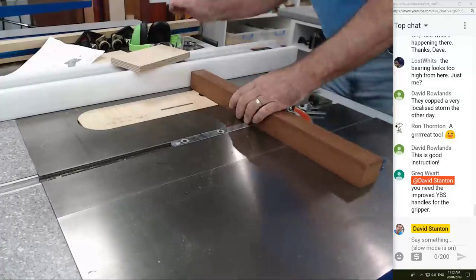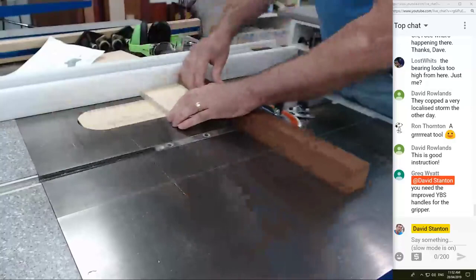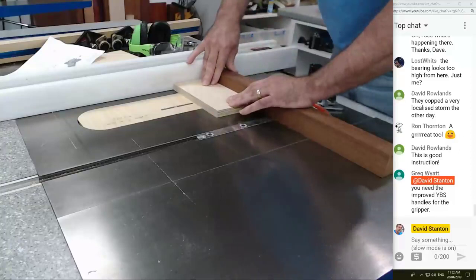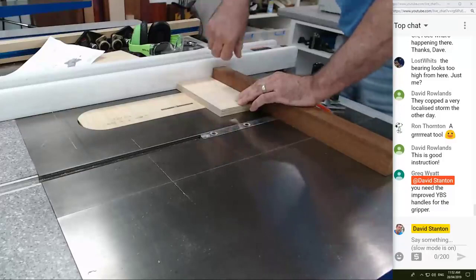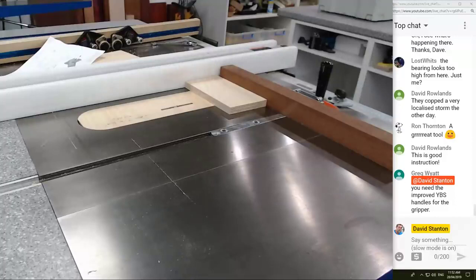Now, let me see, I might turn it around that way. Yep. I can now run that over the top of that blade and I will have the first part of my dado. So I can hold it here quite safely. Just don't have your fingers hanging down behind. So I can push down and hold it like that. Here we go, I'm going to turn the dusty on as well, when I find the remote. There it is.